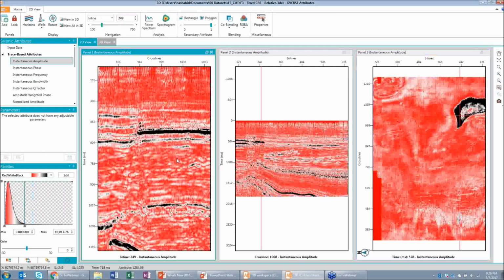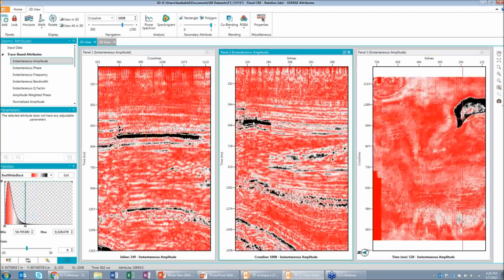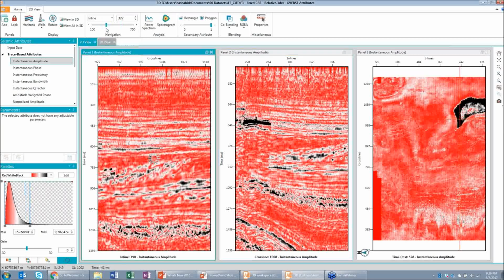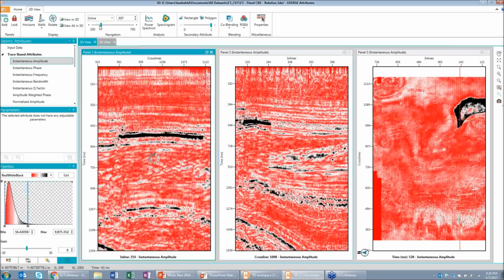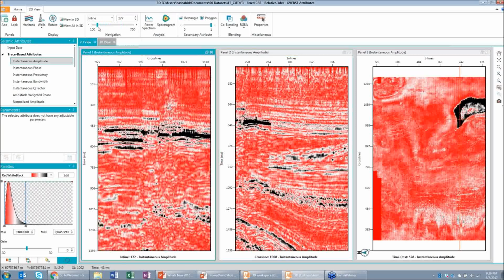so that I can actually compare and see what they look like. And I have cursor tracking as well, so as I move my cursor in one window, I can see exactly where I am on the other windows, and you can navigate these individually to see what the attribute looks like in different parts of your data. So that's how we've integrated the 3D and 2D viewers together, so that you can use both simultaneously to get your results faster, find attributes that work for your data quicker, and basically visualize what your structures look like.